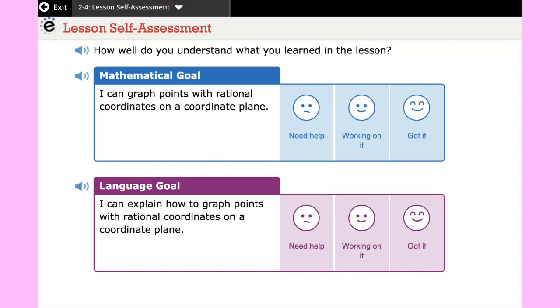So we've done part 1, lesson 2.4. We'll continue lesson 2.4 on our next activity. So for now, we're just going to be plotting points. And if you have any questions, don't hesitate to raise your hand and ask.